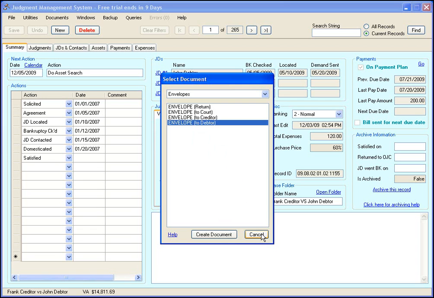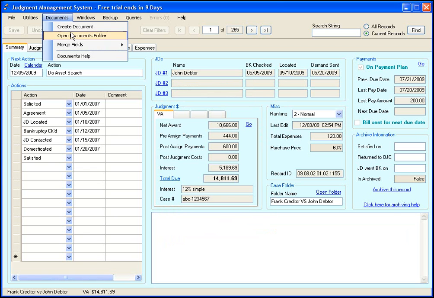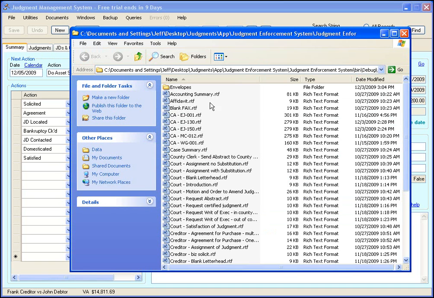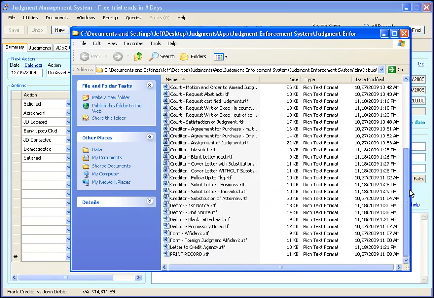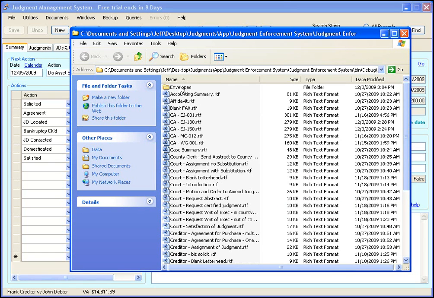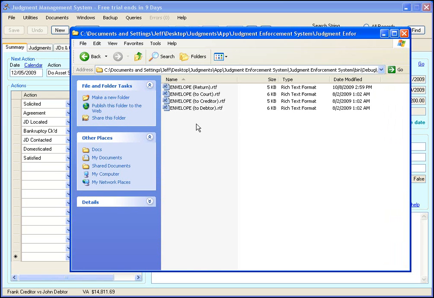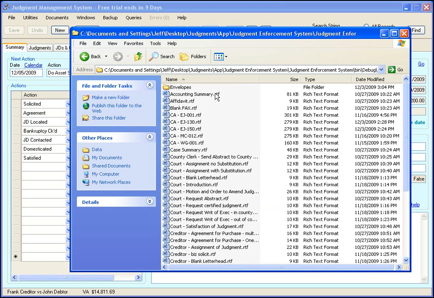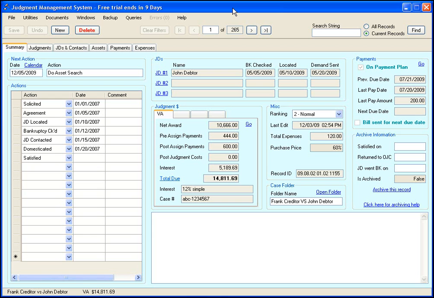So what that allows you to do is organize your documents. If we look at it, you can see there's your envelope folder. You can create as many folders inside of here as you want and organize things however you see fit, or you can just not have any subfolders and use it like it was originally. But one thing, if you put a folder inside of a folder, it wouldn't recognize that. It's only looking for folders in the first level inside of the documents folder.